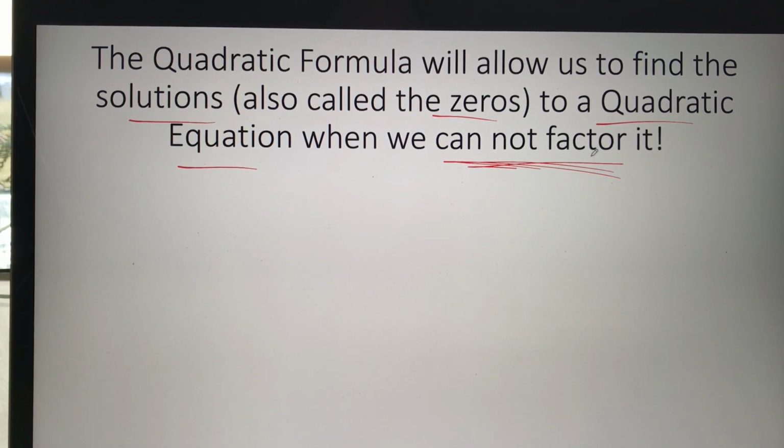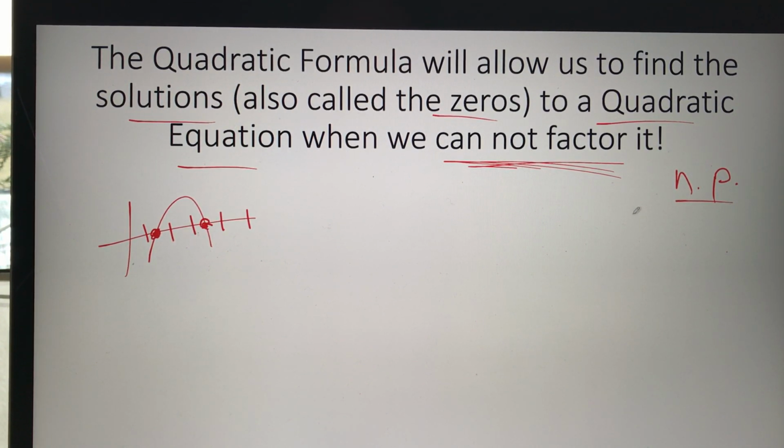So we've been solving all these things by factoring, and we've been dealing with trinomials that we can factor. And the reality is, if we come across something we can't, we've just said not possible. Now it's true we can't factor it, but it doesn't mean that we don't want to deal with it. What happens when we can't factor it? All it means is that the zeros, or the points that hit the x-axis, aren't integers. They're landing in between these perfect integer values. So there still are zeros, they still exist, we just can't get them with our little tricks of adding to the middle and multiplying to the last.